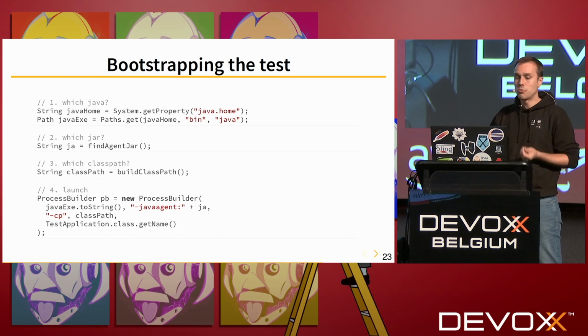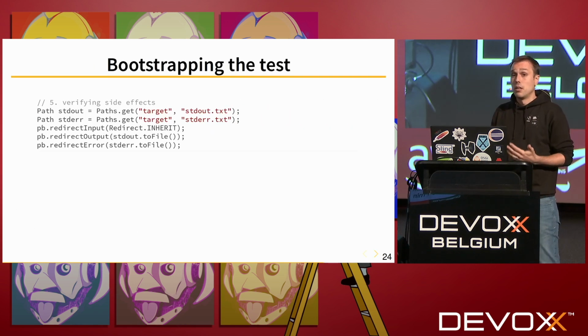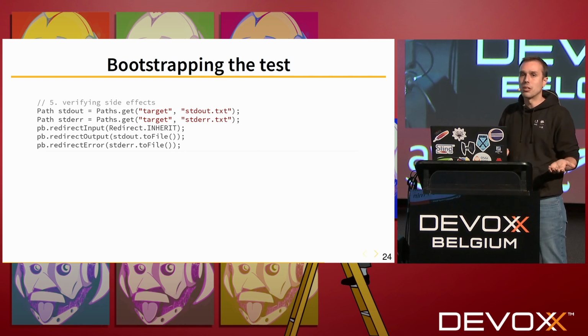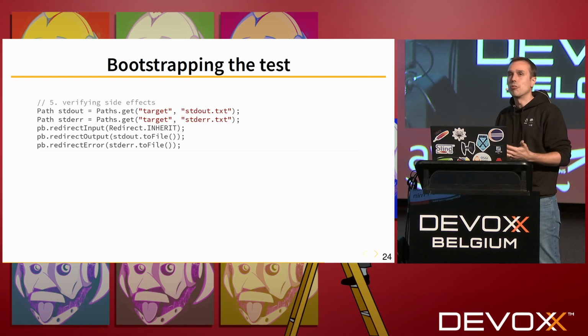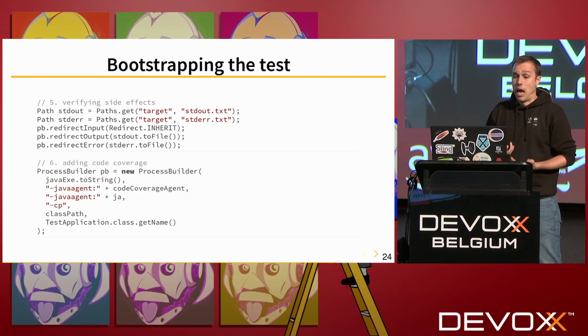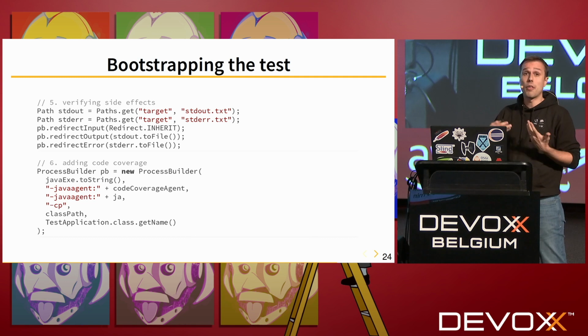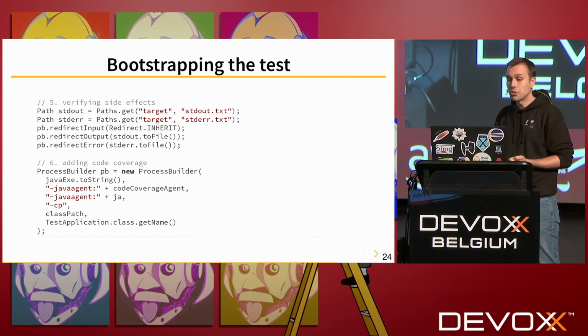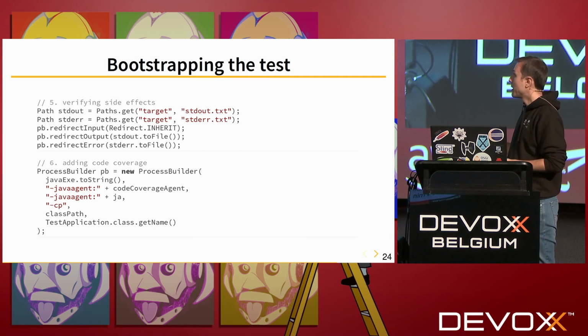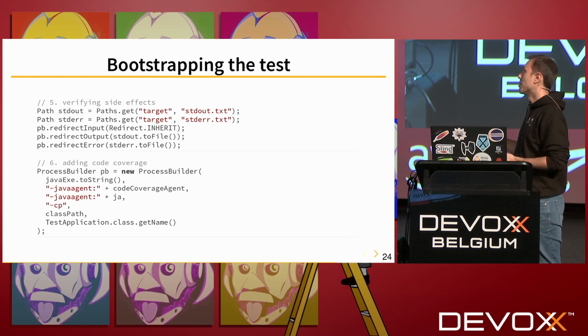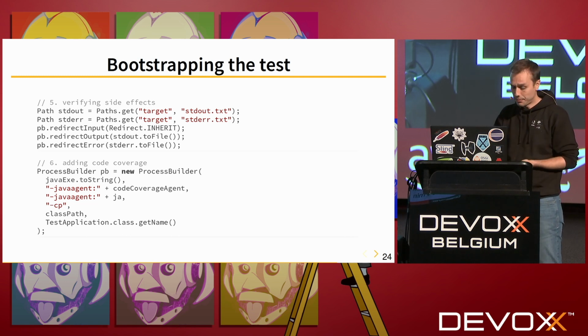Let's build a process with the following arguments. Additionally, you want to communicate with your agent. So one possibility is to have your agent dump things to system out whenever it's doing something or a condition occurs on which it acts. And finally, if you want code coverage, for instance, using Jacoco in my case, you need to add another Java agent argument to the process you're launching. And very important, add it before your own agent, otherwise instrumentation will not happen.